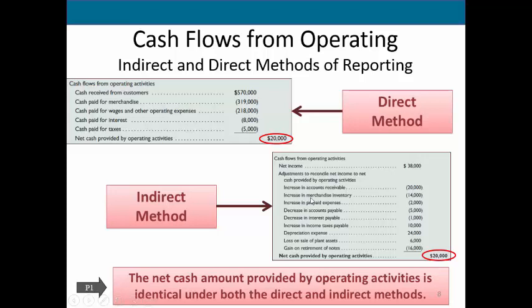The same thing if we have an increase in merchandise inventory. This increase in merchandise inventory means that we bought something. And if we bought something, we paid cash. If we didn't pay cash, you'll see an increase in your accounts payable down below. But in this case, we're going to assume we paid cash. So an increase in inventory is going to have a negative effect because it's going to be a decrease. So this is inventory that we have purchased. We have not yet sold it. So it's going to be shown as a negative item.